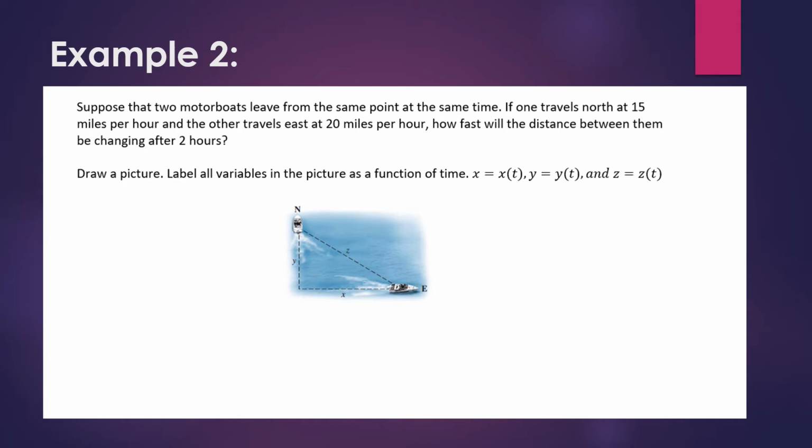So let's take a look at what variables we have. We've got x, and then we're going to have x prime. You could call x prime dx dt if you want the change in x with respect to time. You can call y prime dy dt and z dz dt. I would actually say that's probably the most common notation for related rates, but if you like the primes, you can stick with the primes. So we got x prime, y, y prime, z, and z prime.